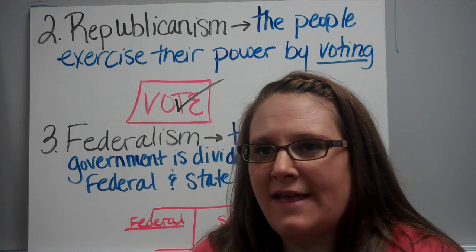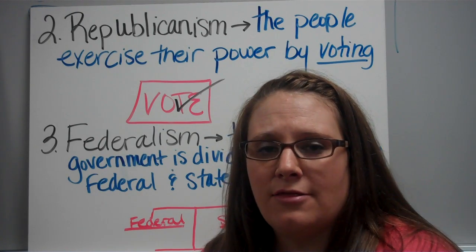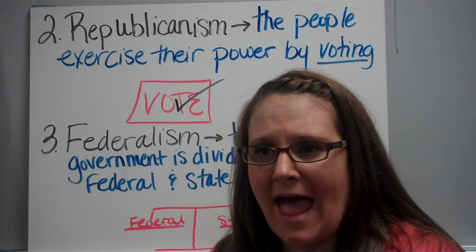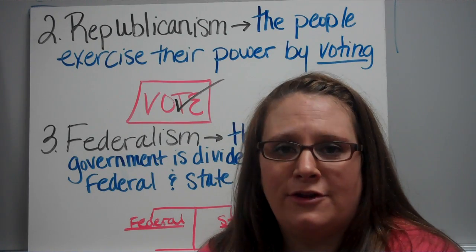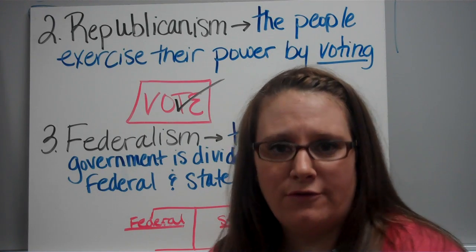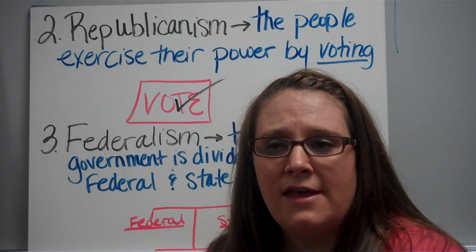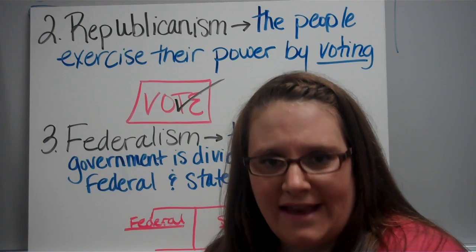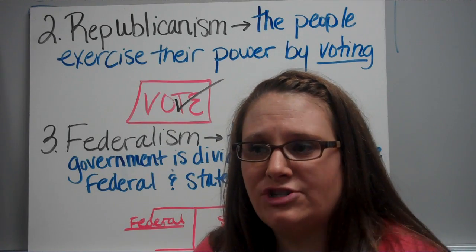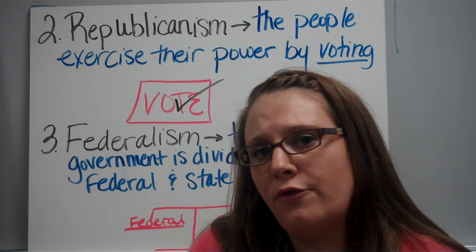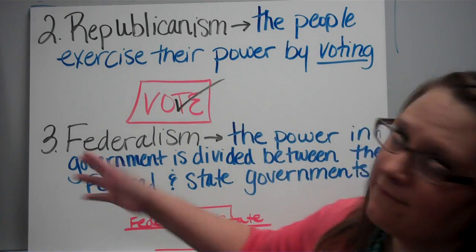So what they did was they established a way for everyone to have a say, and they did that through voting. So now you can go to the polls. You should go to the polls when you turn 18, and you will vote for representatives. You will vote for something as local as your city and something as large as the President of the United States. You're voting for representatives to go for you and represent your feelings and views.